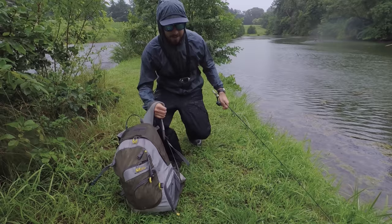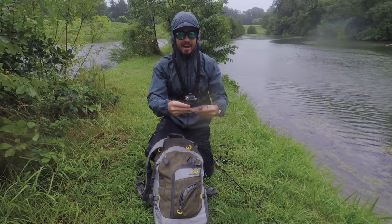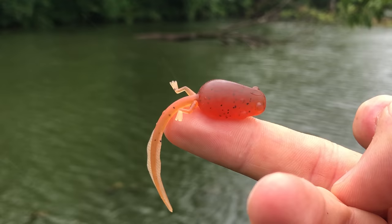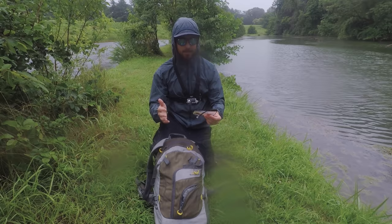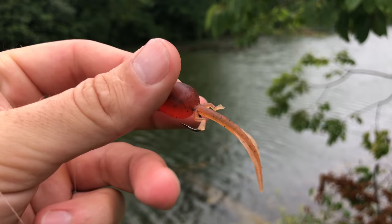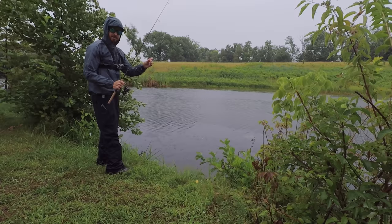Alright guys, I made it out to the fishing spot. I'm excited to show you what I'll be fishing with today — here it is. They are little tadpole soft plastics, and apparently they are almost indestructible. When I opened these up during mail time I was excited. I don't know why it has taken me this long to give them a try, but today's the day. There's a ton of ways to rig these, but I'm gonna start out using a 1/20 ounce net rig. It's windy, so let's get started. Alright, I've got it rigged up on this little net rig jig head. Let's see if I can catch some fish — here we go, first cast!